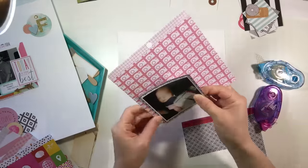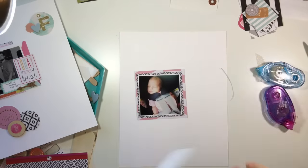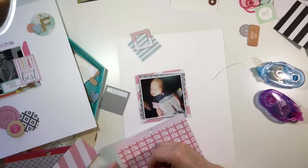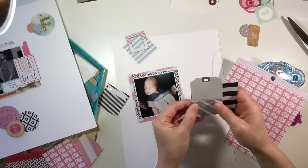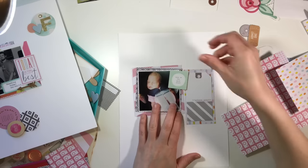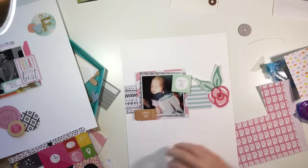Moving on to the second layout — this is a picture of her in the car. I sat in the back with her for the first couple months of her life when David would drive. He was home for the summer and I was off, so anytime he drove I would sit back there. Then we got to the point where she was totally fine in the car seat by herself in the back seat. Now I don't sit back there with her unless she's upset, but that's pretty rare. So this is her for the first time in her car seat.